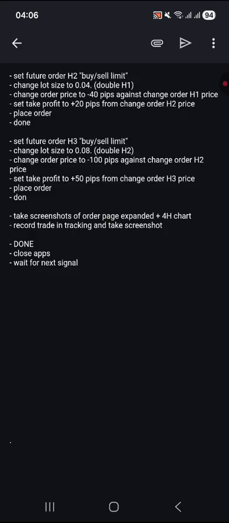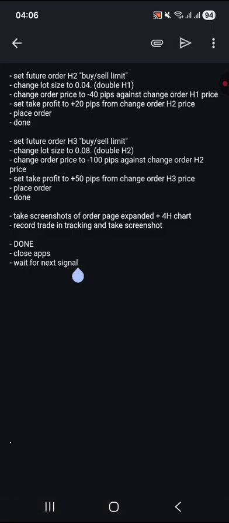Set that price. I set the take profit price on hedge level 3 to a 50-point take profit, because I believe at this point it will really snap back, and that's the way I can make the trade profitable. Also, I don't believe I can make the trade profitable if I only do a 20-point take profit on hedge level 3, but at 50 points I can. So I set that take profit to 50 points on hedge level 3. I place the order, and I'm done with that one.